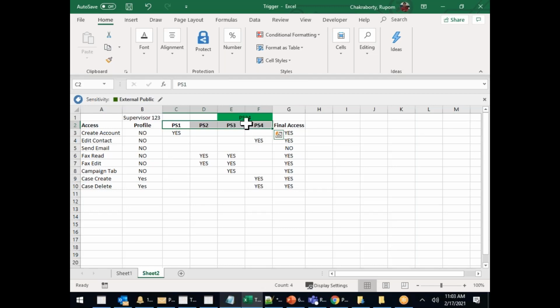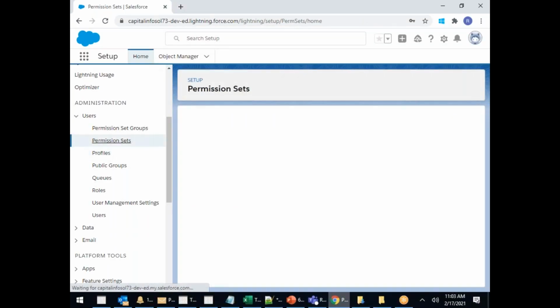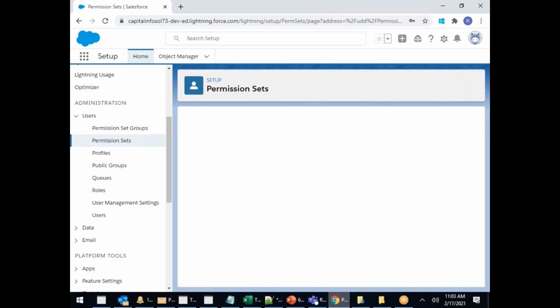Right? Now, shall we go ahead and create a permission set? Everyone understood? Any exception against a profile is called a permission set. Exceptions. Profile says no. With a permission set, you can say yes. Clear? So, in Salesforce, above the profile, you see permission set. I click on new permission set and give it a name.